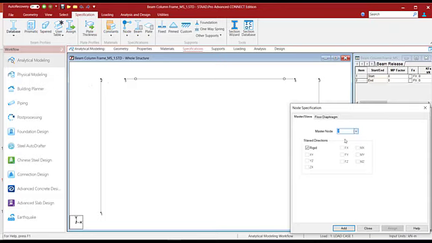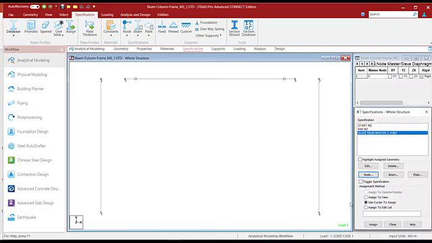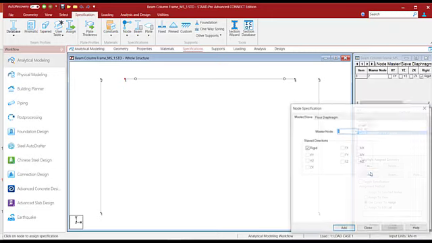So we'll say node number 2 and click on add, and then we need to assign this to the slave of that master node 2. So let us use the assign to cursor option, and select node number 5. This would mean that node 5 is now constrained to node number 2, which is the master in a master-slave relationship. Similarly, for the other end of the beam and the column, we again define a master-slave relationship.